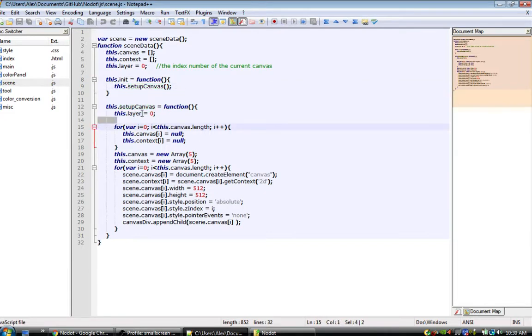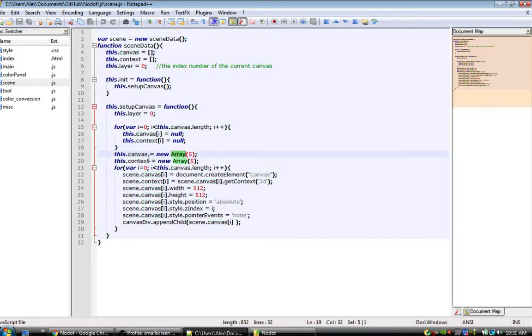And so then it goes to this function. Layer will probably store which layer you're drawing on currently. And then it sets up all these canvas elements and stores them in these variables here, these arrays.